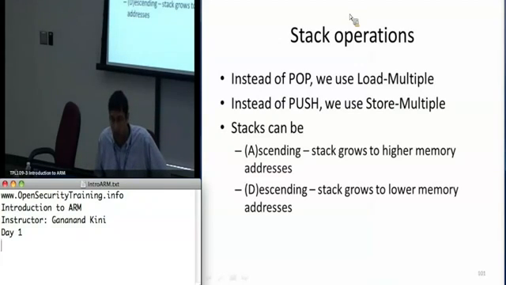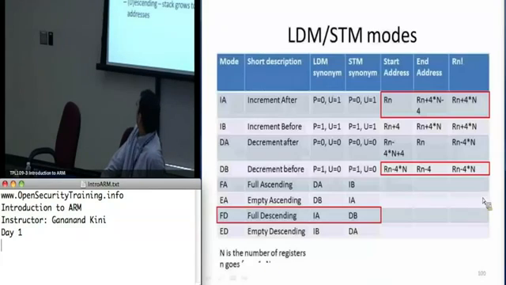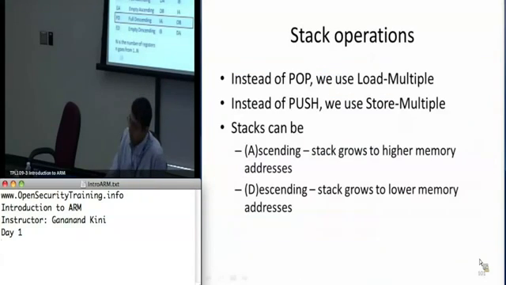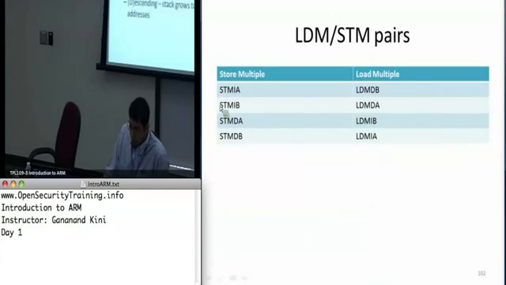And so this is why the most common 2 instructions that you'll probably use are going to be LDMFD and STMFD. And those are just mnemonics for LDMIA and STMDB. So these are the pairs that you would use.